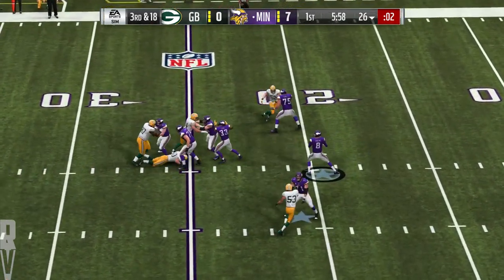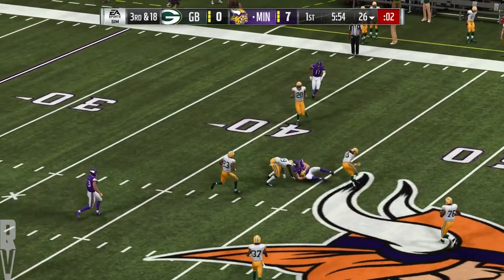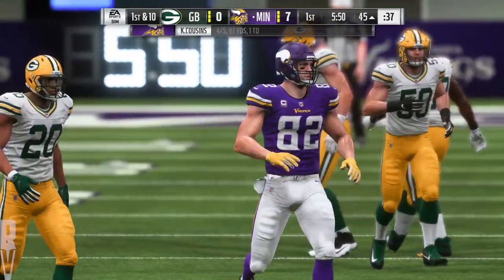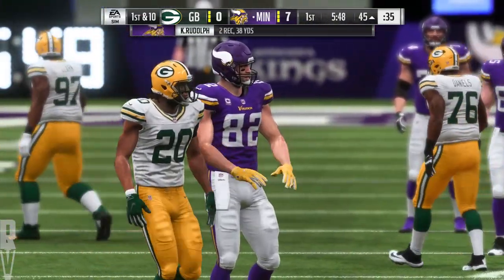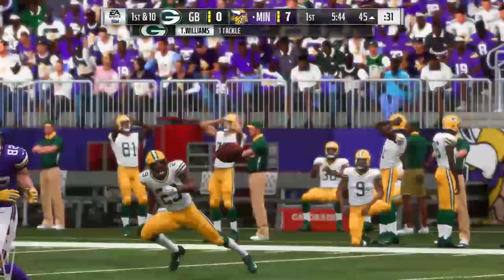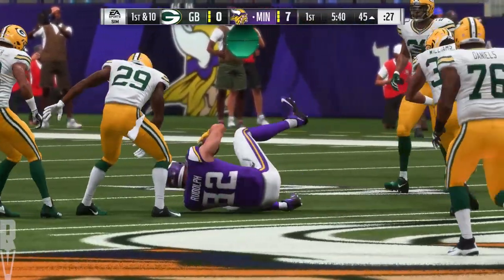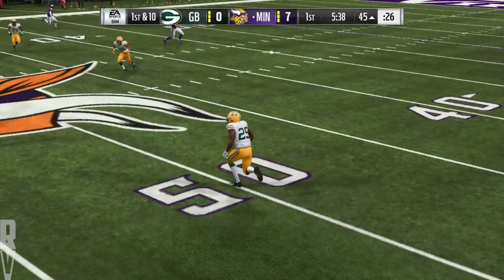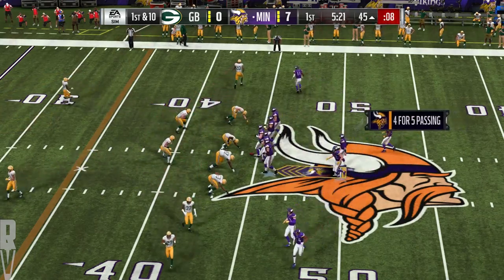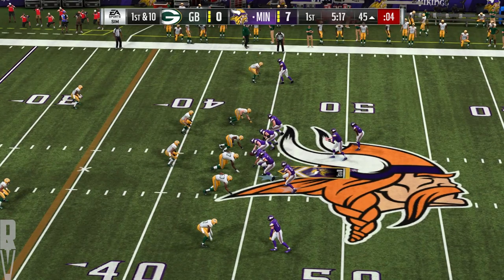From the shotgun, it's Cousins. And he's got Kyle Rudolph. And he's taken down right at the 45-yard line. He got 29 yards that time. I don't know whether I want to be a fly on the wall or not when they hear the explanation of how he, one of the bigger targets on the field, the tight end, could be that wide open and uncovered downfield. Who blew that assignment? Somebody did. No doubt about it. There's no way you're not going to account for him.